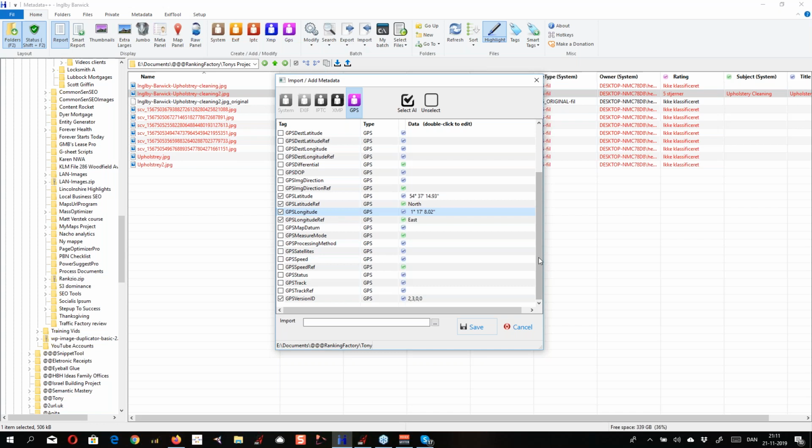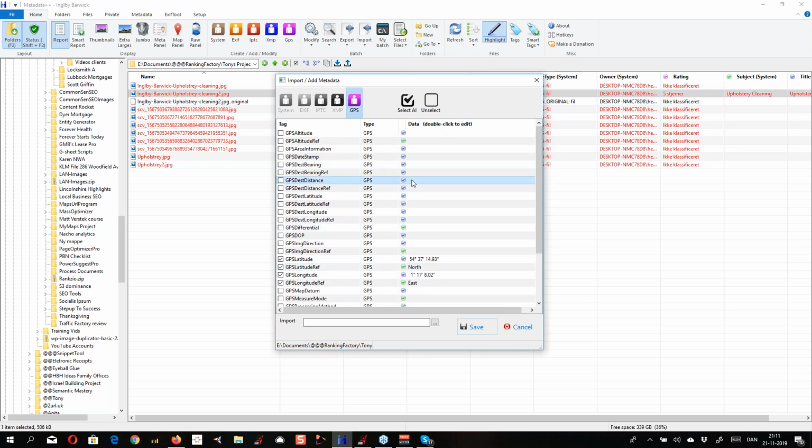But if we take a look at the other information in here, can you see this one? GPS distance. So if I had done a driving direction, I could go in and double click, sorry, it's down here, and put in the latitude for the destination and the longitude as well for the destination.